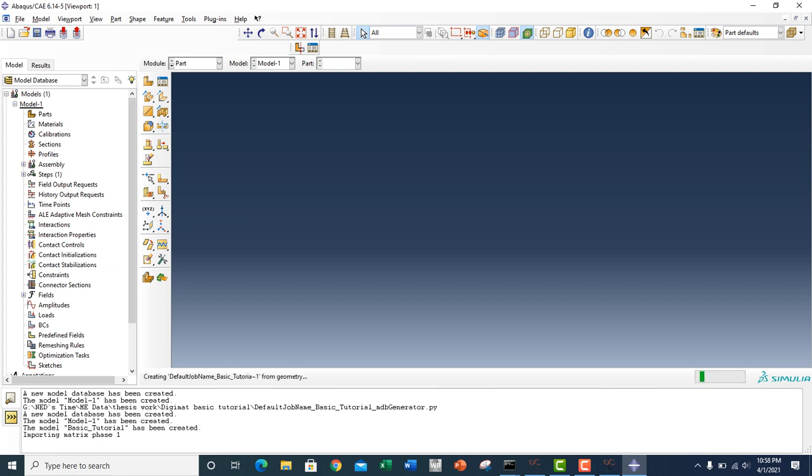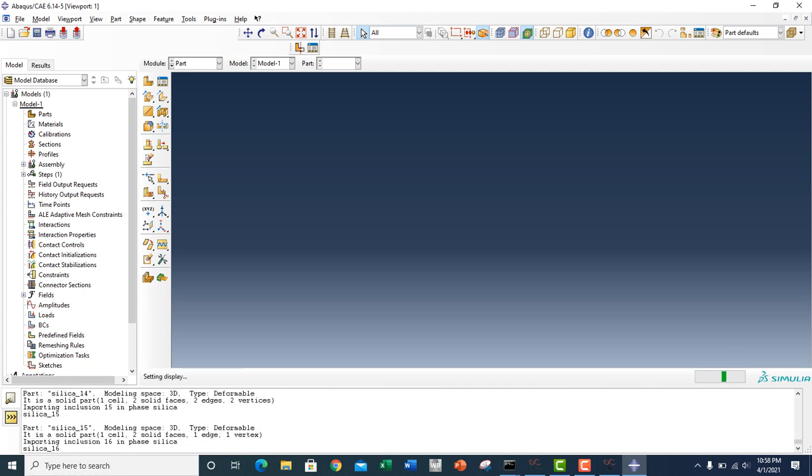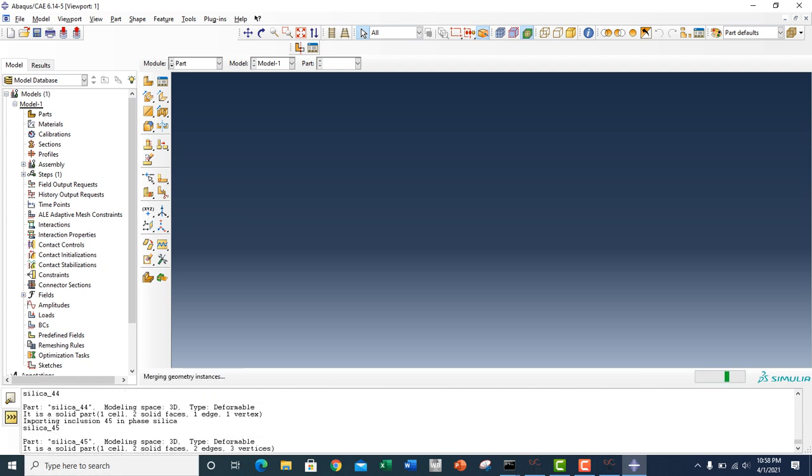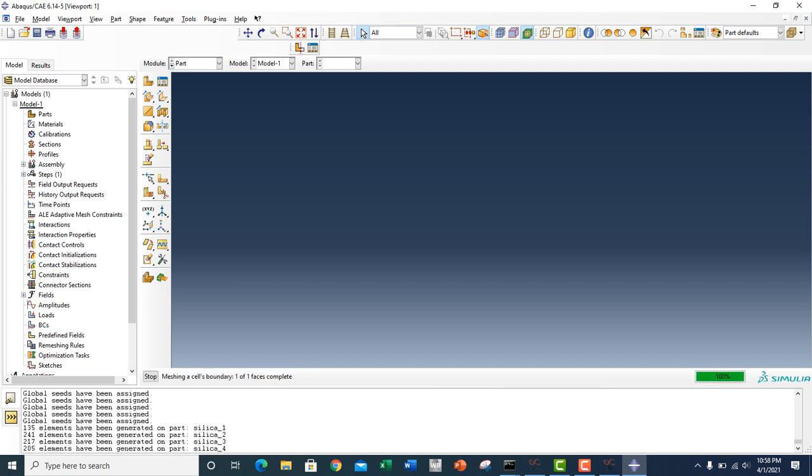So Abaqus will automatically import this geometry from Digimat, as you are seeing that it's reading the file, the Python script. Just wait for it while Abaqus is working on it.